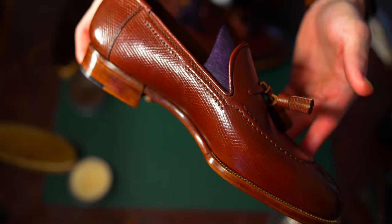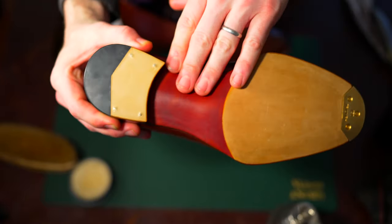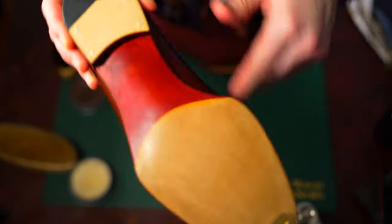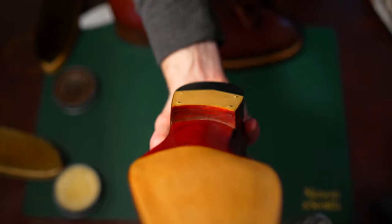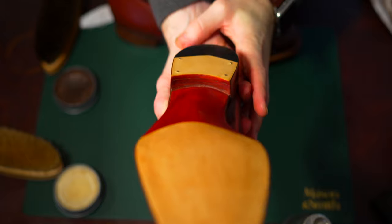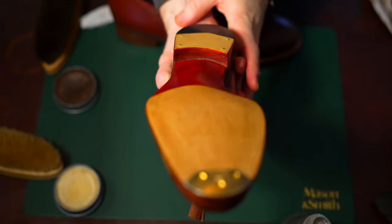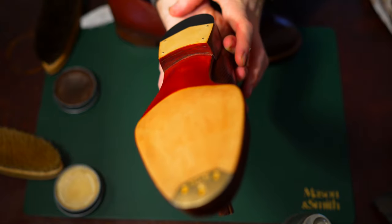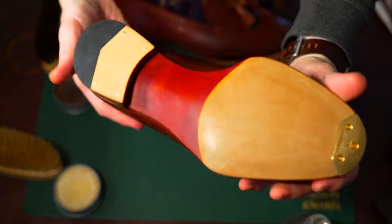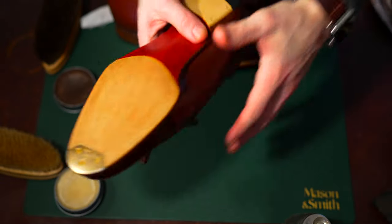To really dial in the fit on the waist — which is the foundation of the arch support, from my understanding — we used an insole from Antonio Meccariello as a reference because it fit my measurements perfectly. We did my full tracings, we did the full measurement remote process, but I also sent that insole to him as a resource so he could match it up with the measurements he had and the last he was shaping. It really turned out that the more information you give him, the better result you're going to get.